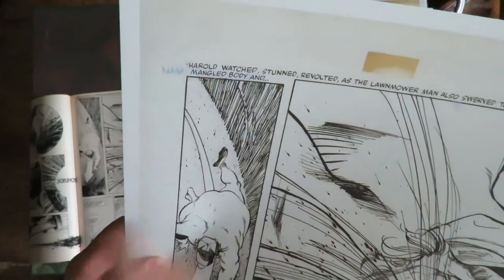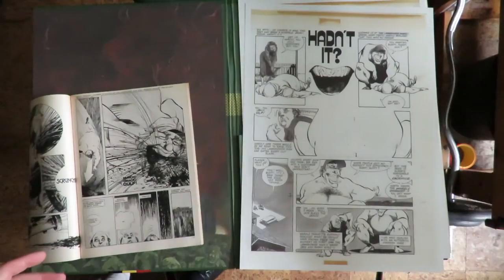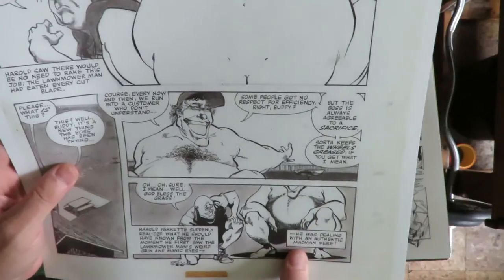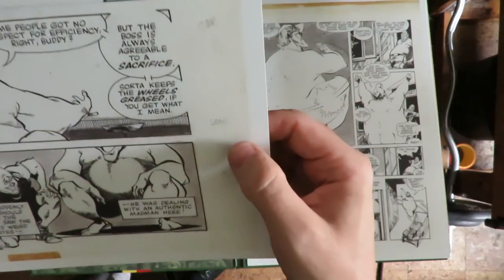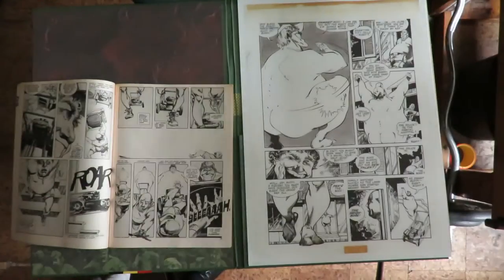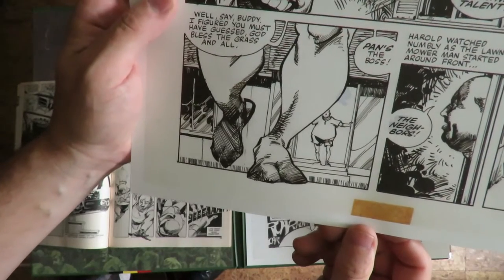I'm sure whoever lettered this issue wasn't the same person who corrected it — whoever did the lettering corrections was in the office. More side-of-the-pencil gray rather than wash. There are notes on the art — 'Cap. Grass. Background 20%.' I wonder what that means. Maybe those were notes to himself while he was penciling. This is like looking at the original art, holding it in your hand because of the reproduction.